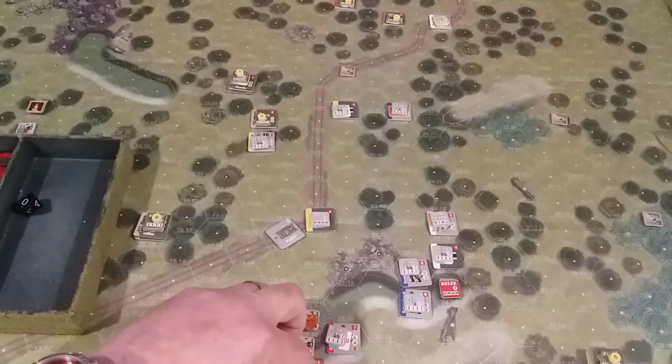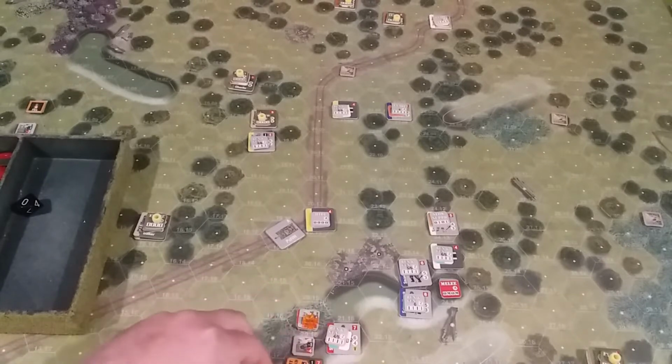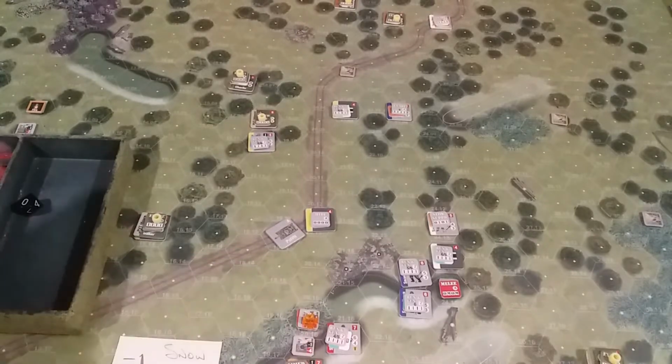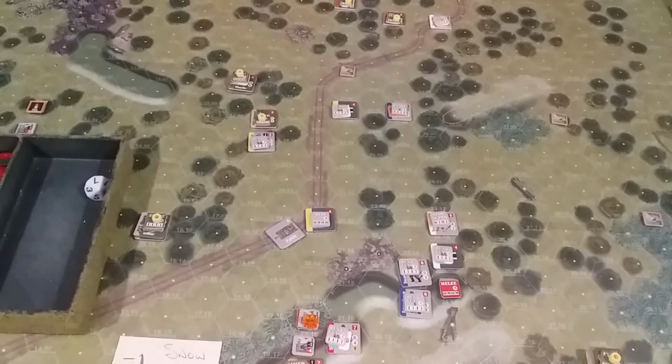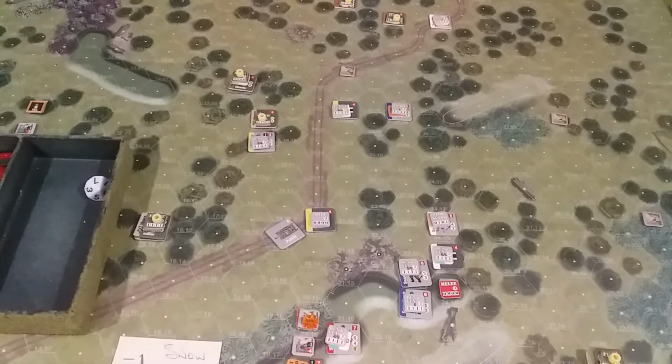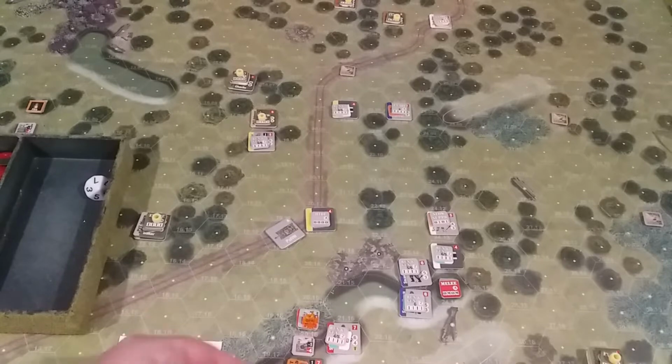So we are a light wound. He's a 7, -1 is 6. We fail. So he's going to go down to cautious. And I did not need that. No, no, no.